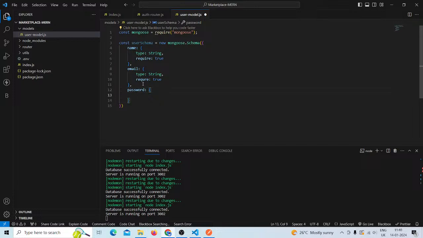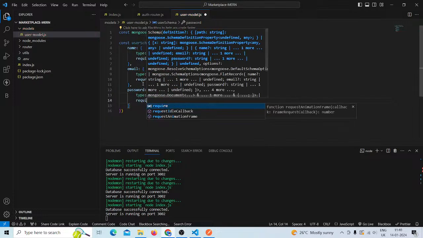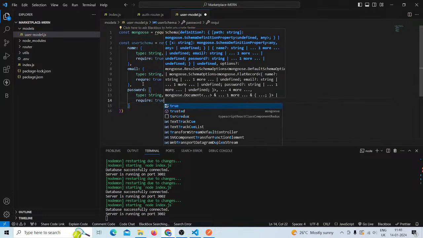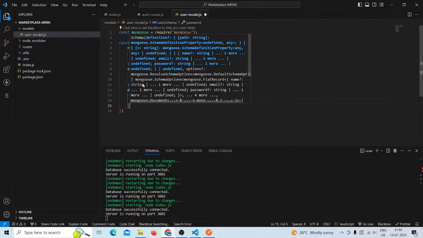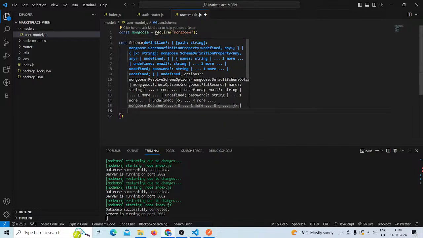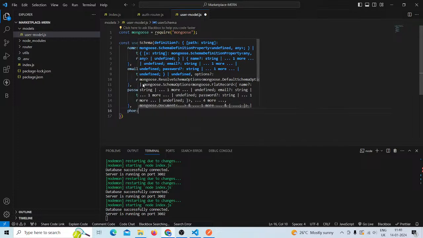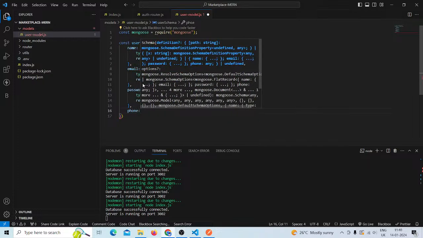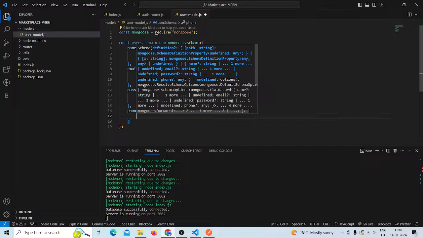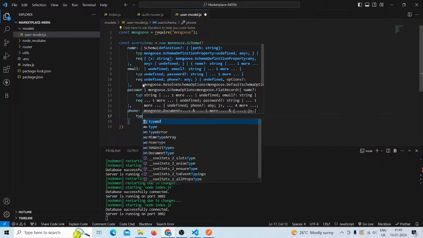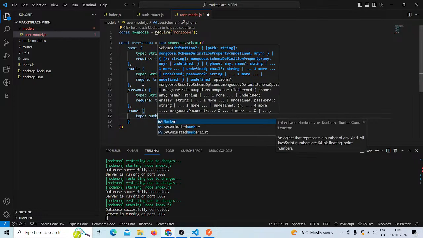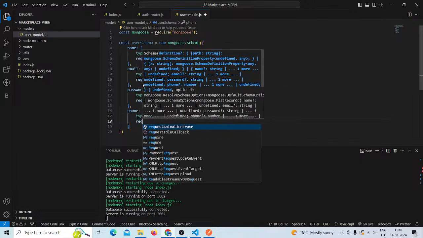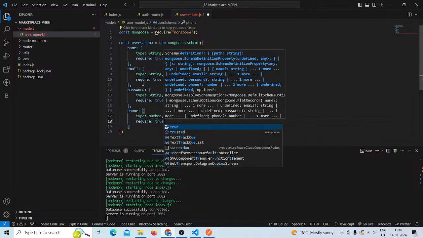Okay, automatic suggestion is nice for me. String, required will be true. Name, password, phone, type will be number, required will be true.